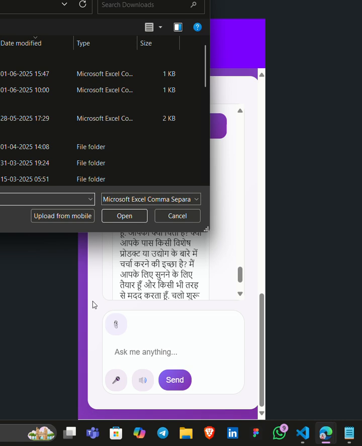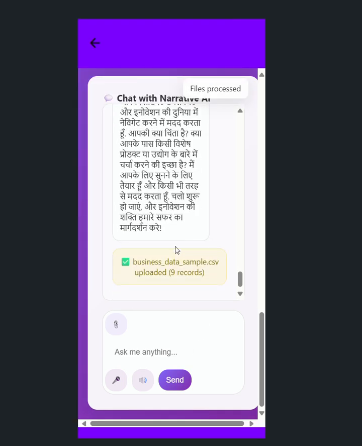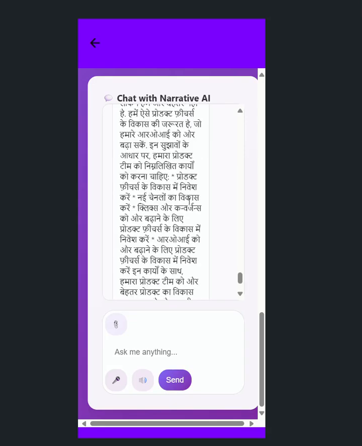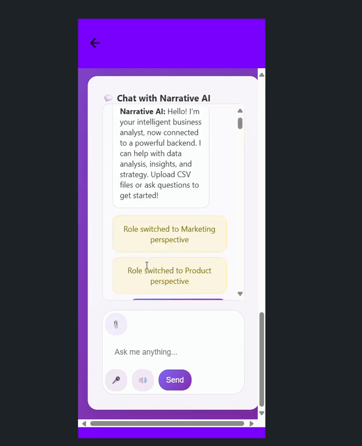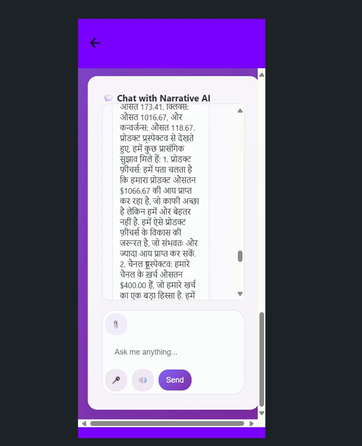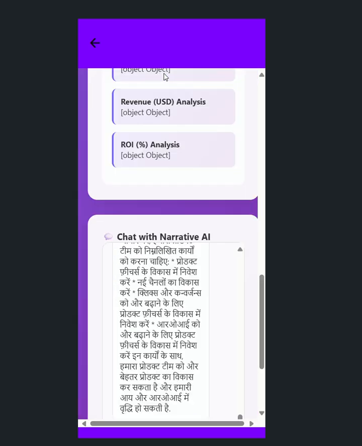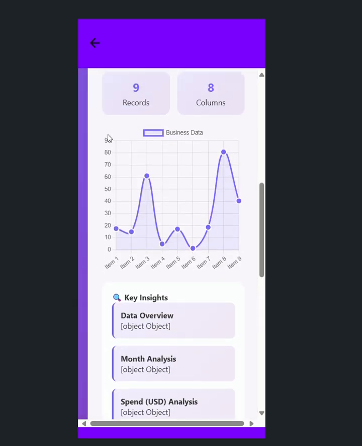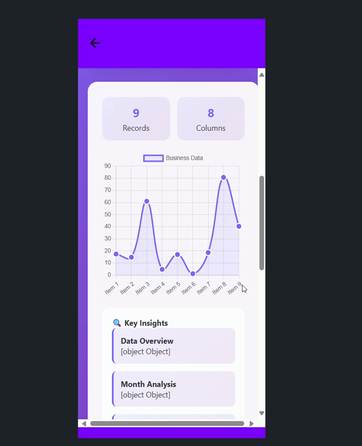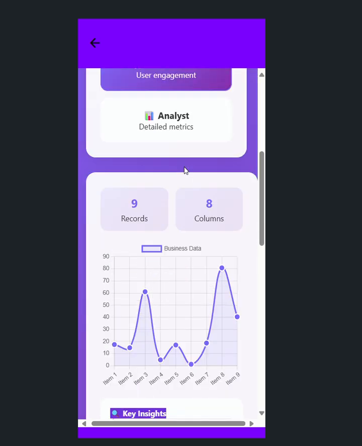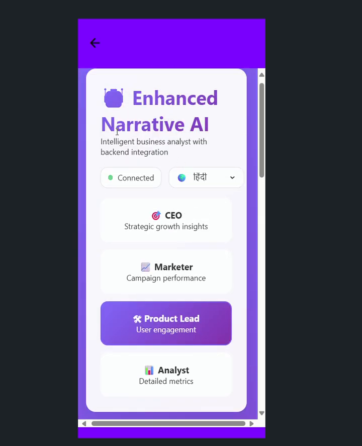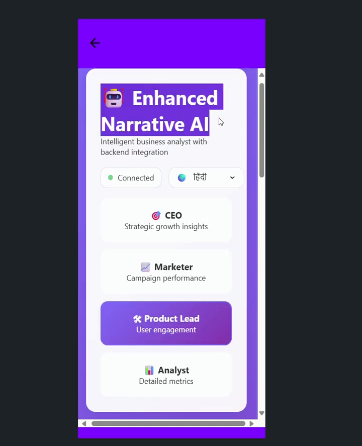We can also give input data, by which we get the summary of the input data and also the dynamic graph structure. In this way, this is our chatbot, enhancing native AI.